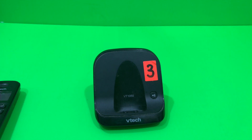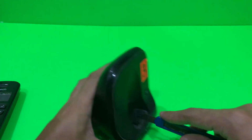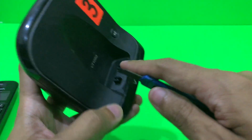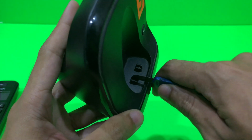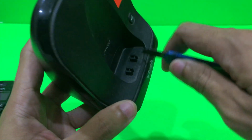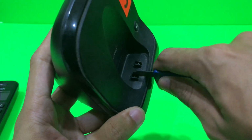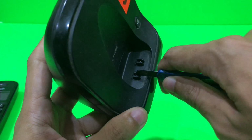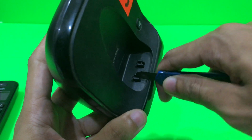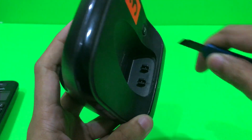So what I'm gonna do is I'm going to take a knife and I'm going to scratch the metal parts which go from the docking station, and I'm going to scratch it like this, so that it will have a better contact with metal. There you go. Until it looks shiny.